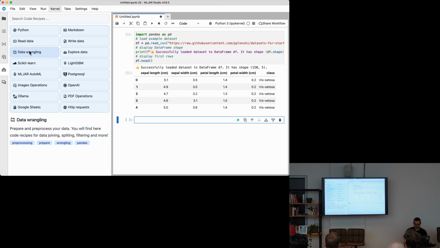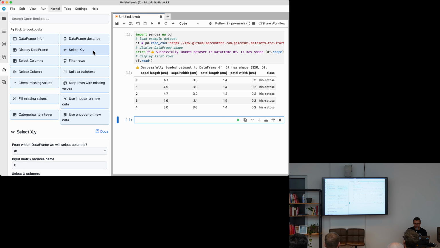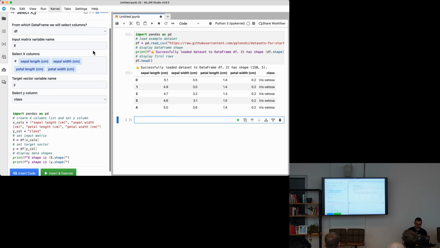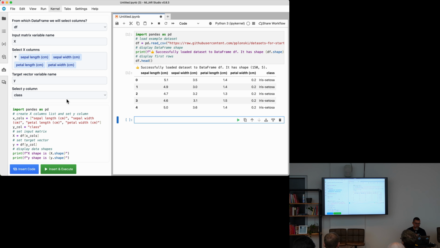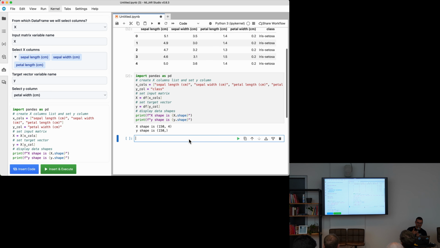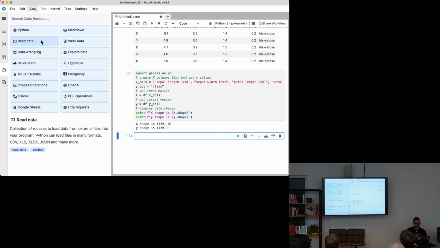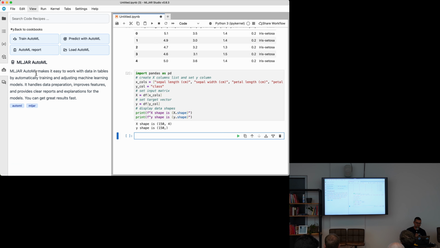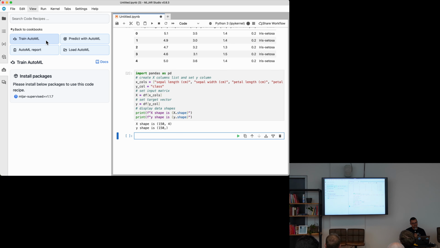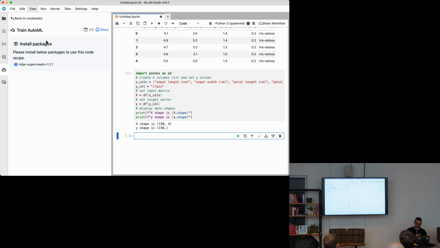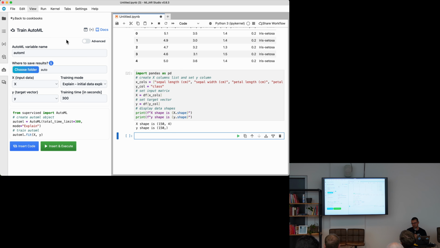Okay, and we have a data frame, the Iris data frame. We will split this data frame to input features and the target column, and the user interface is connected to your Python session, so you have your variables displayed in the UI. Okay, so we have input features, we have a target vector, and it is time to train the AutoML. And the nice thing about piece of code is that we are checking if you have the packages needed, and if not, then you just need to click and it will be installed.